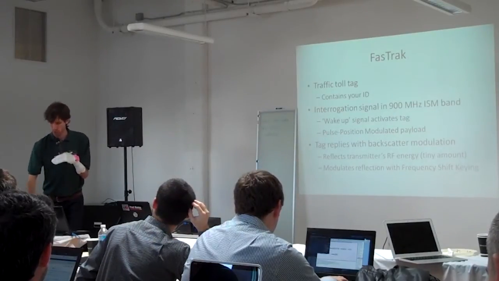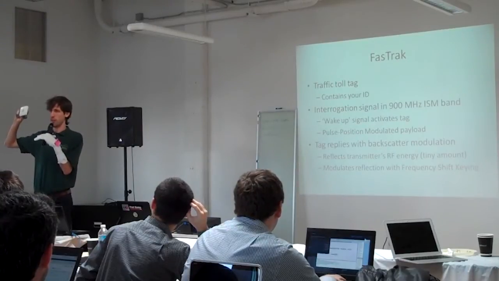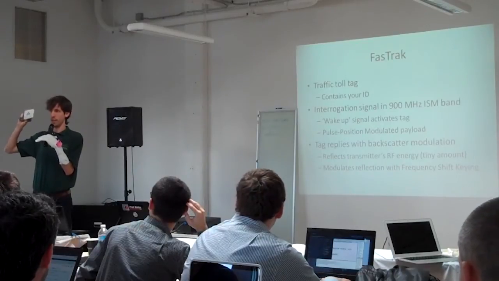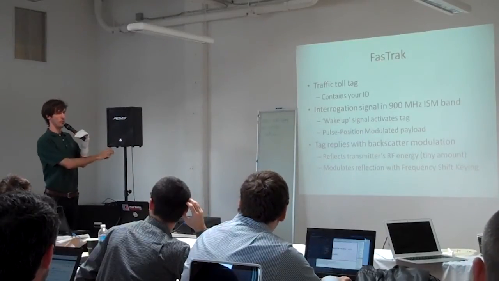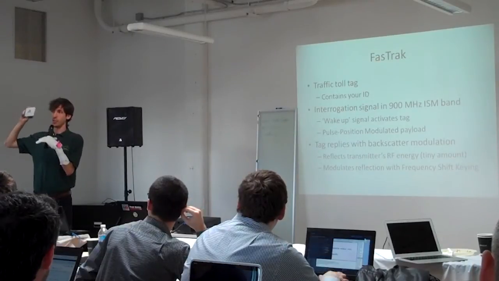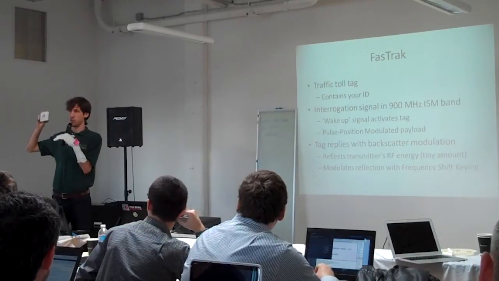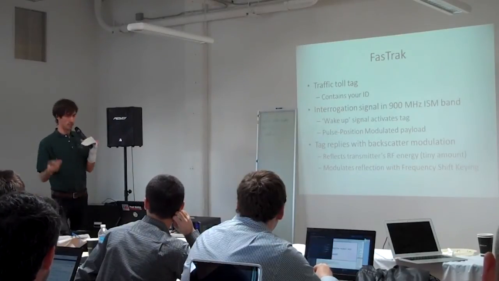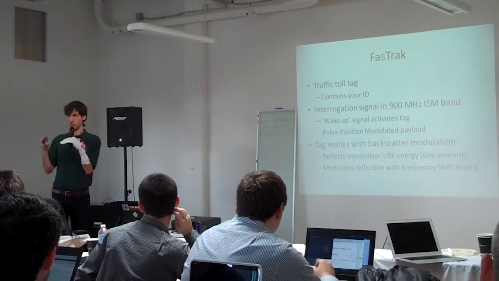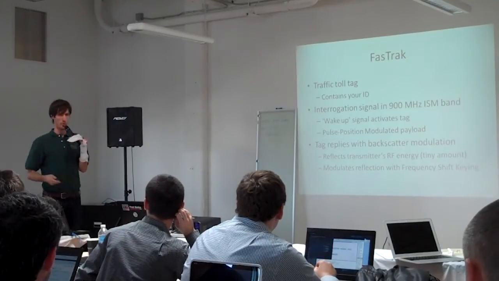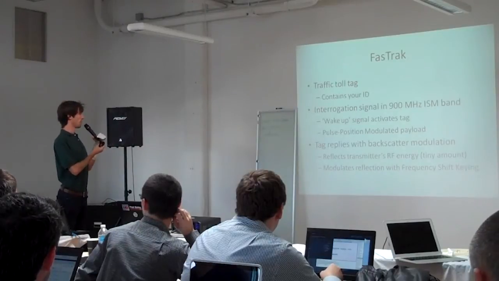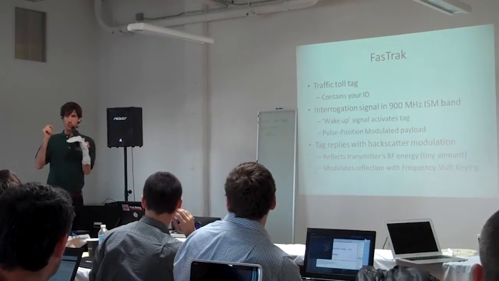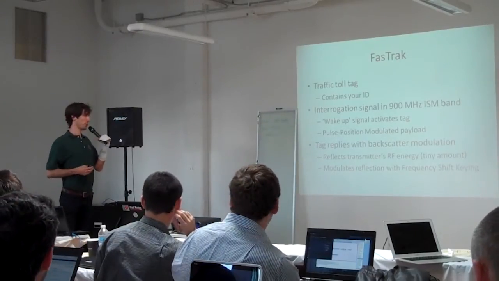And this tag has both a transmit and a receive antenna. But what it does is it changes the load on the transmit antenna. So effectively, from the point of view of the interrogator, this tag is going to change its radar cross-section with respect to the transmitter. And that backscatter can then be detected at the transmitter either by using one antenna and an RF circulator that I'll show, or you can use two antennas. So it'll reflect the RF energy and it'll modulate it a little bit. It's a very, very weak signal, but if you have the right setup, you can detect it.